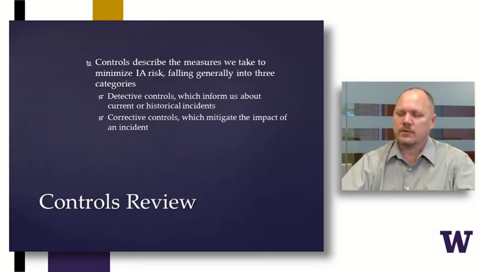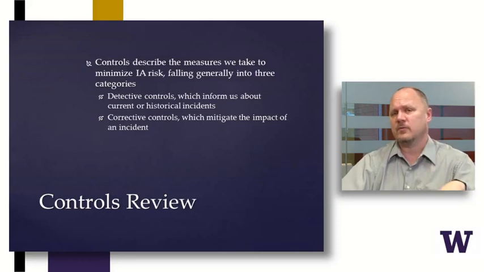Corrective controls, which typically mitigate the impact of an incident. So it could be that we have an intrusion detection system which says, hey, look at that, we just saw traffic which indicates that one of our inside machines is compromised by a bot. And that intrusion detection system now takes action to isolate that system, to turn off its port on the switch that it's connected to. Something that will actually, after the fact again, mitigate the impact that that thing might have had on us.